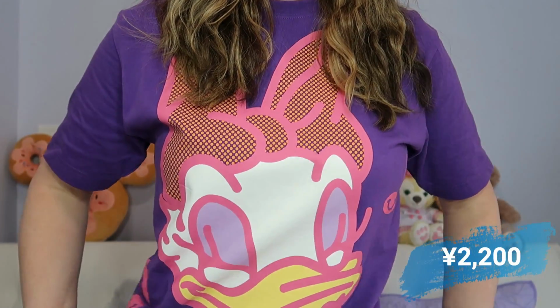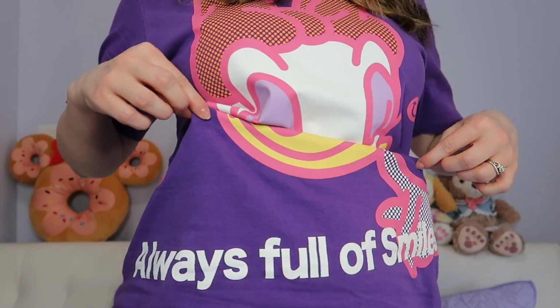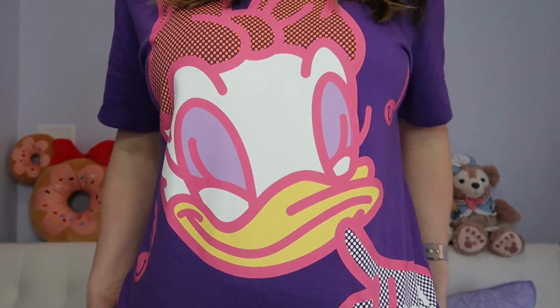Now before I do the snacks, I totally forgot. There was a shirt I bought, which I'm actually wearing now at the parks. This one was 2,200 yen. So I'll stand up and show you. So about $20 US. And of course it has my girl Daisy on there. She's always full of smiles. Now they did have a Minnie Mouse one that was red, a Donald Duck one that was neon yellow, and a Mickey Mouse one that was black. They were all adorable, but of course I got my girl Daisy, and it was only $22 basically, so well worth it. Unfortunately, when we went, they had all winter merchandise for clothing, and I live in Orlando, Florida, so I wouldn't have gotten much use out of it, so I did get this one t-shirt.